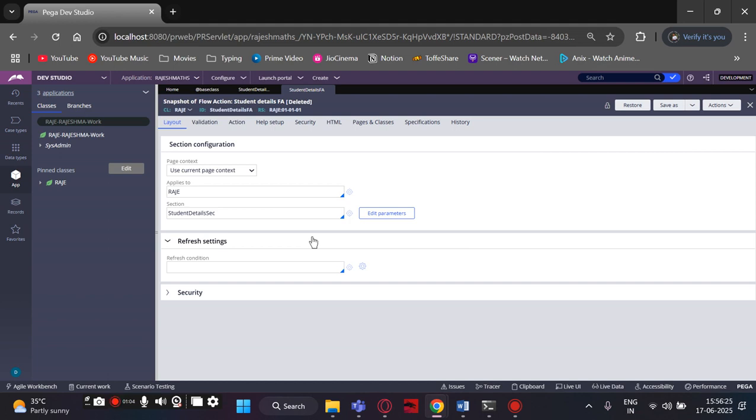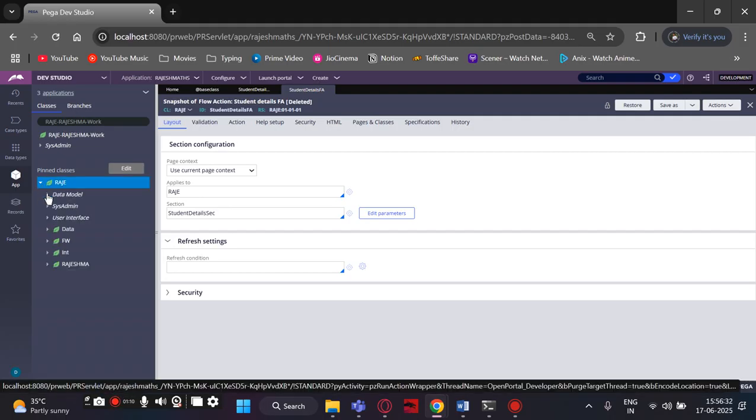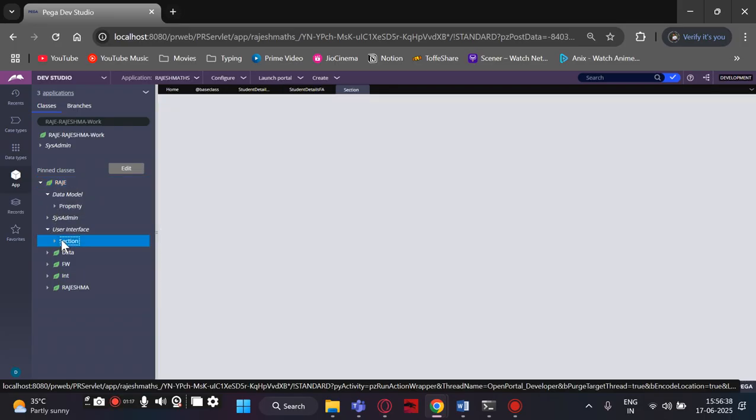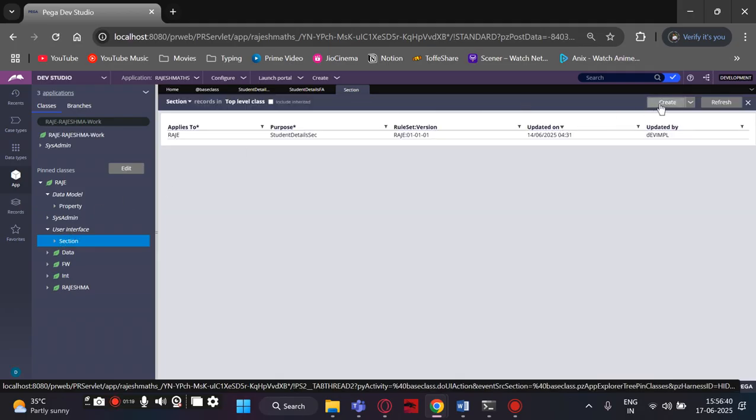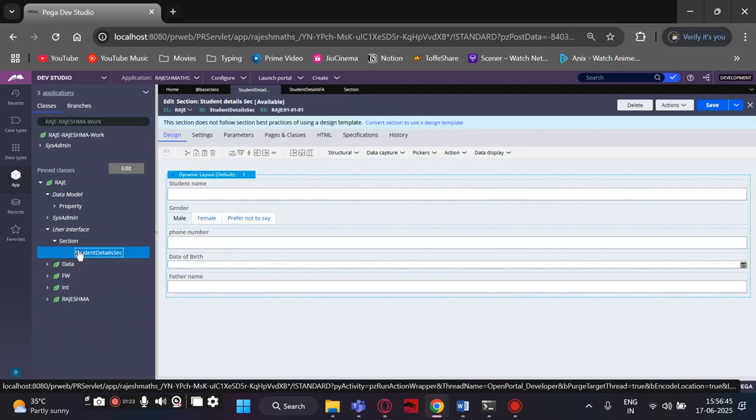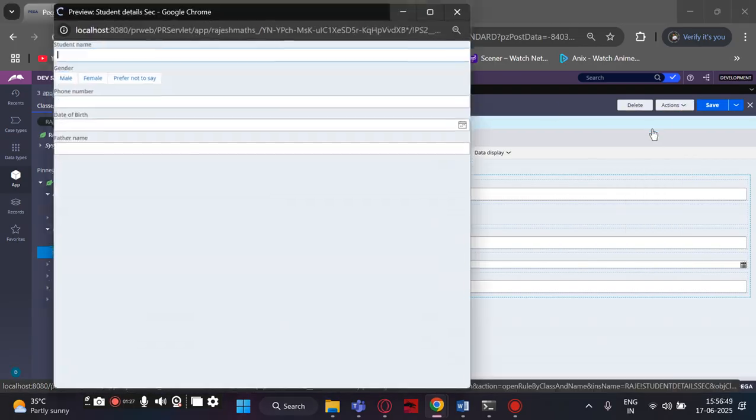Before going to that, I'll show you the preview of the section. First in the data model category, we created properties, and in the user interface category, we created a section. Let me open the section. This is our section, so we can preview it.